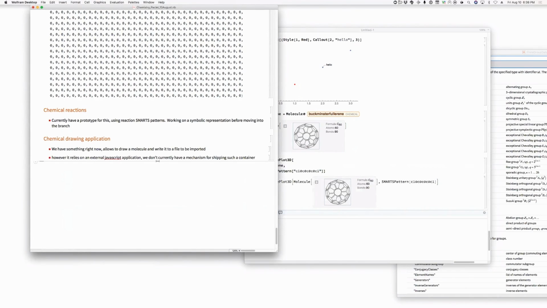And then also there's the fact that the shippable container that we have for this right now, since we don't want it to use your web browser, it's using JS. Node.js. Right. But there's a special quasi browser that comes with it that makes this thing work. The paclet that we have, the version that we are working with right now, is several hundred megabytes because of that. So that's something we need to fix also.